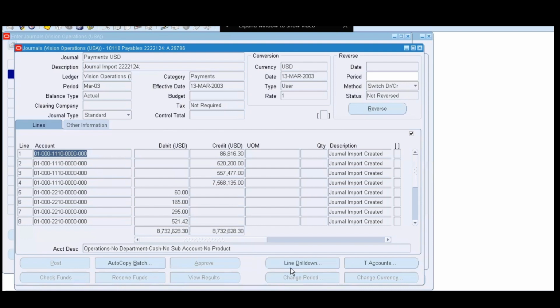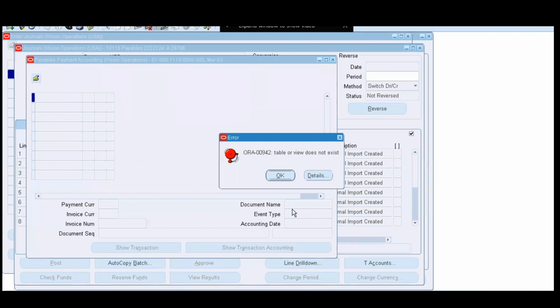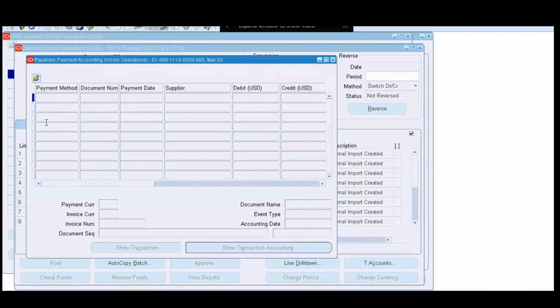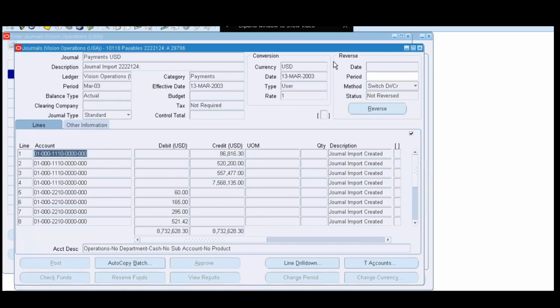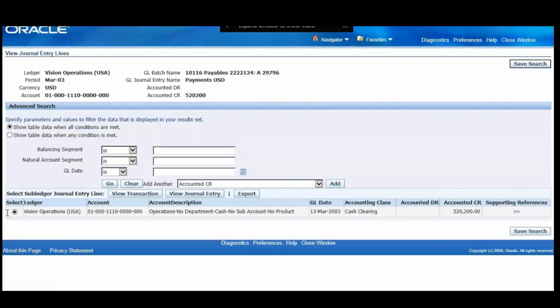Now, there is something called a line drill down. What is a line drill down? This basically means that if there are any details related to it, you can go and see it. See, this is payments. Here you can see this is what has been entered in the payables module.